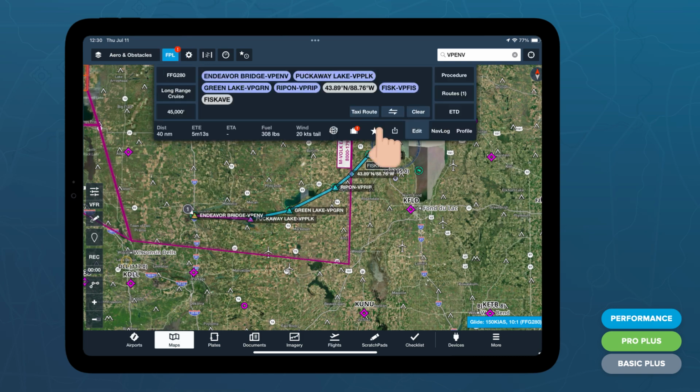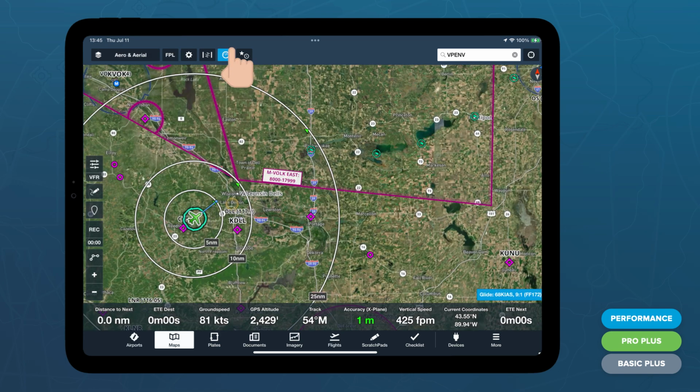If you haven't noticed, I never put in a departure airport. I've just put in that transit, the Fisk arrival. That's all I have in here. So I'm going to save this, and the reason I'm going to save this, if you've never saved routes in ForeFlight, this is how you do it. Open up the flight plan drawer, tap on the star icon, and now when I'm flying from Sioux City, I'm en route and I've confirmed this is the arrival procedure I will be utilizing.